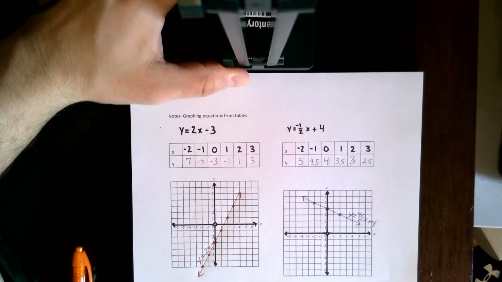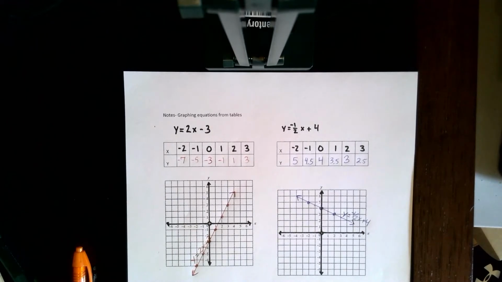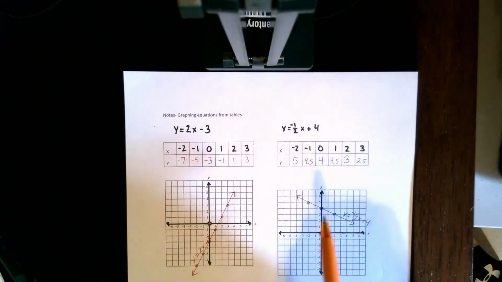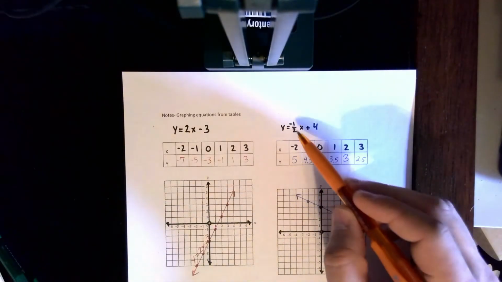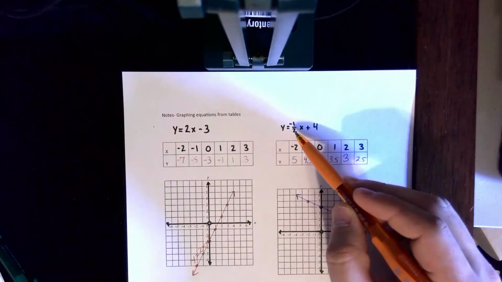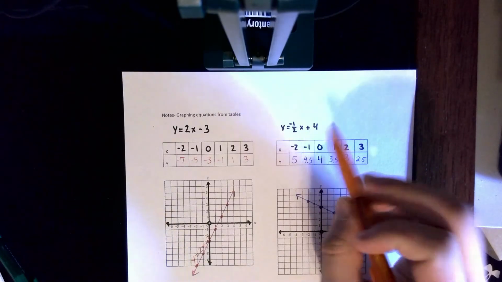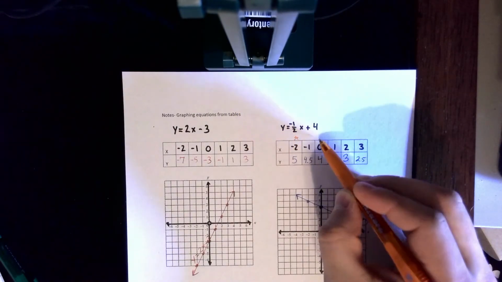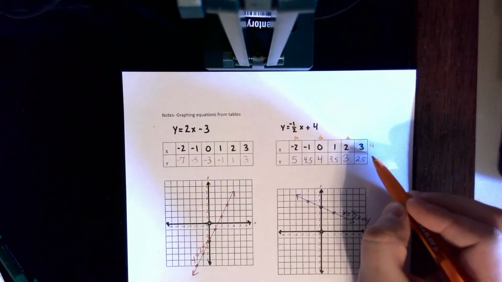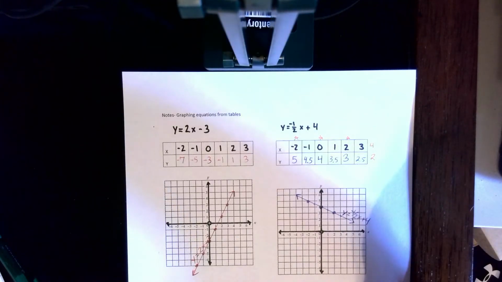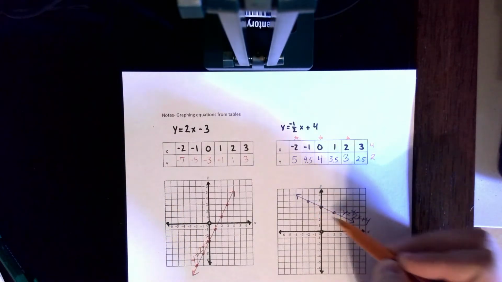All right, so here's the notes. I think I already have this copied for you in your packet, so I don't need time for you to really write this down. We've talked about before, you can see even on the graph over here that I made the points on the halves really light. We talked about when you have a denominator of 2 in my slope, it would be a better idea to use x values that were all multiples of 2. So 2, 0, 2. I could have done 4 here, where 4 would end up giving me 2 for my y value. And then I would get much easier points to plot here.